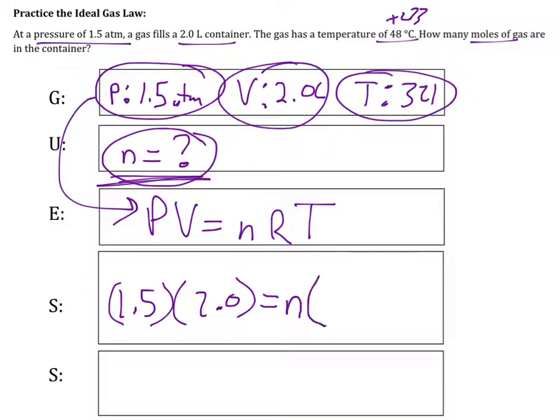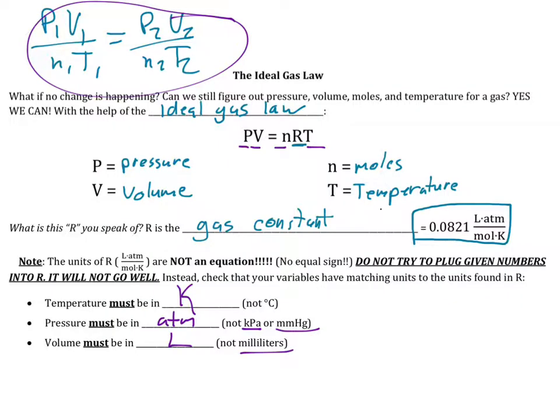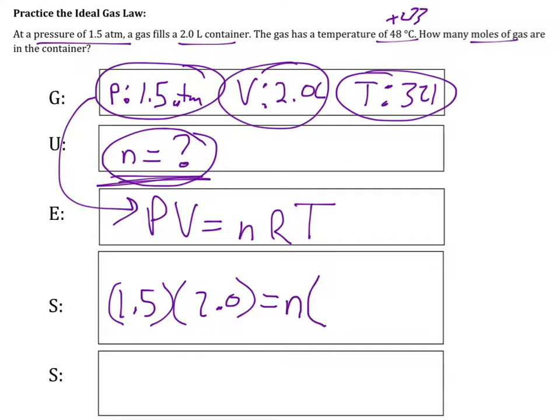Then we multiply it by R, and again, R is a constant, it's always going to be this value right here, 0.0821. Real quick, just a little side note, make sure that it's 0.0821. A very big mistake, and it's very common, is that some students do 0.821. This is not correct. You need to make sure that you add that 0 in there. And then the temperature is 321.